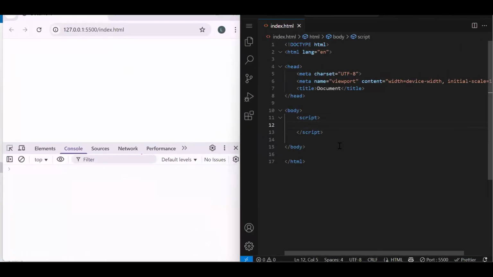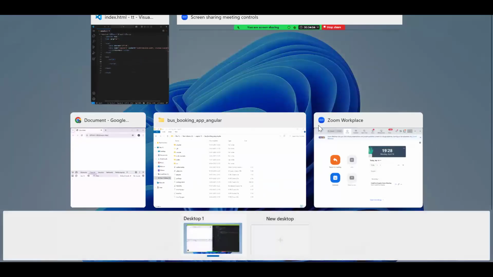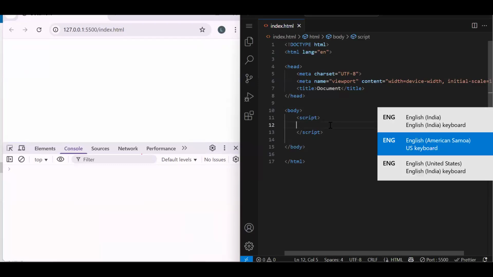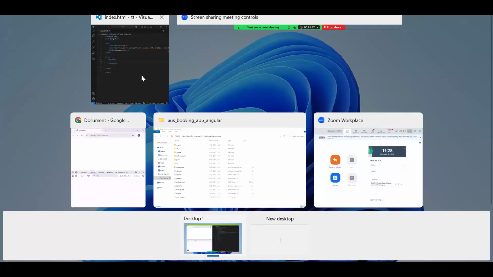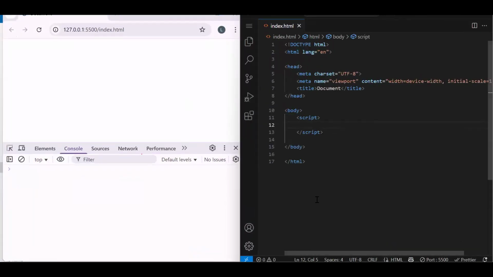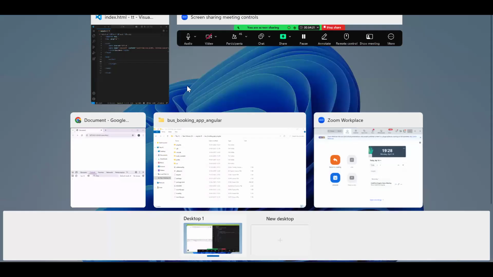Sorry, wait. On click of tab, it is opening something. What happened? Just a minute, my keyboard stopped working. Something is behaving wrong.